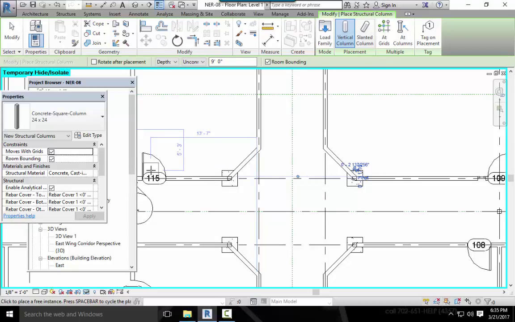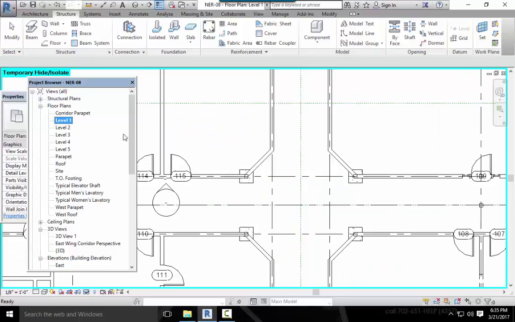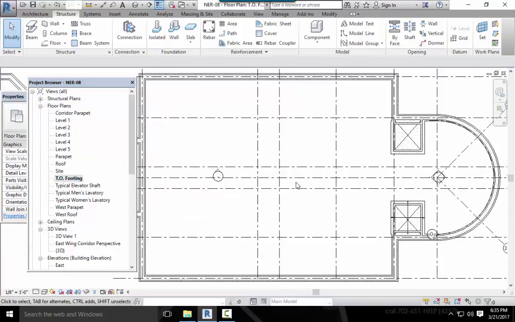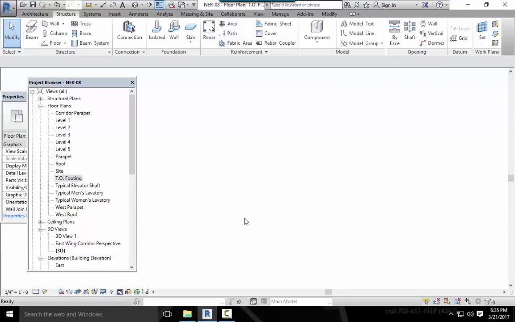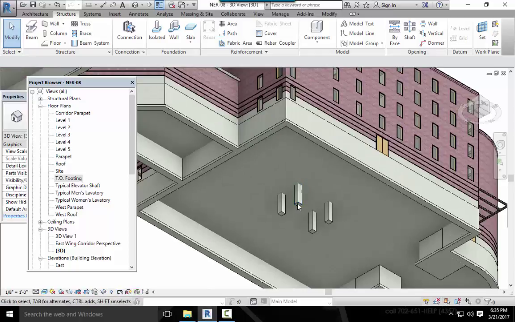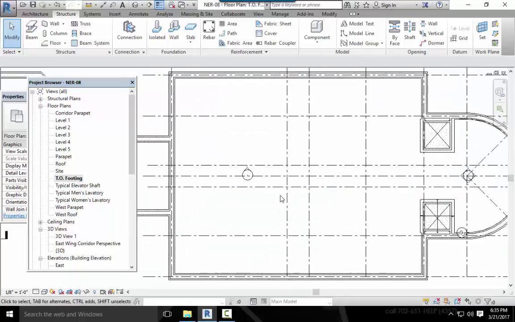Now you'll add the spread footings under the piers. This process is almost identical to the previous one. Go back to the top of the footing floor plans. So let's go back to top of footing, and now we should see... Okay, I'm thoroughly confused now. Let me go into 3D and see why I'm not seeing them. Okay, they're there, right? So top of footing. I'm not seeing them. What could be causing me not to see them?